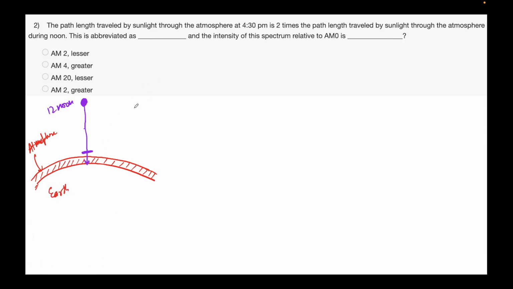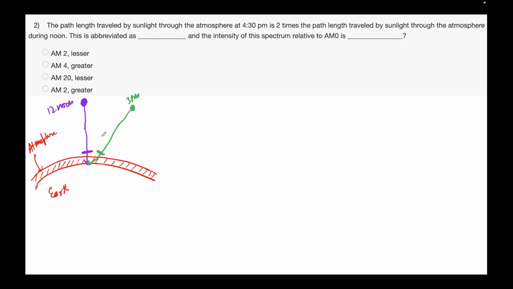Now let's say we are talking about 3 p.m. So this is 3 p.m. Okay, and again I have to reach the same point. My solar panel is sitting over there. Again, let's talk about 2 points. The point which is just outside the earth's atmosphere, and the other is where my solar panel is placed, that is just at the surface of the earth, right? So as you can clearly see, the green light has to travel more distance in the atmosphere, and consequently it will be scattered more, right?